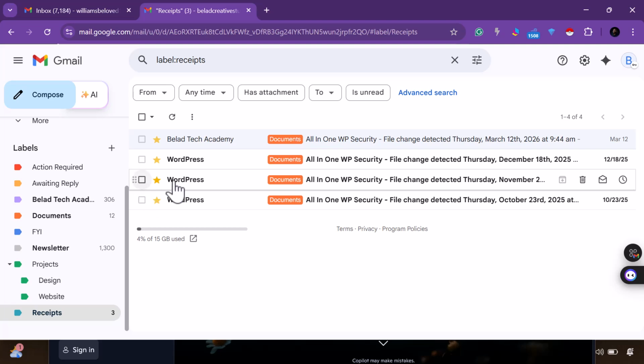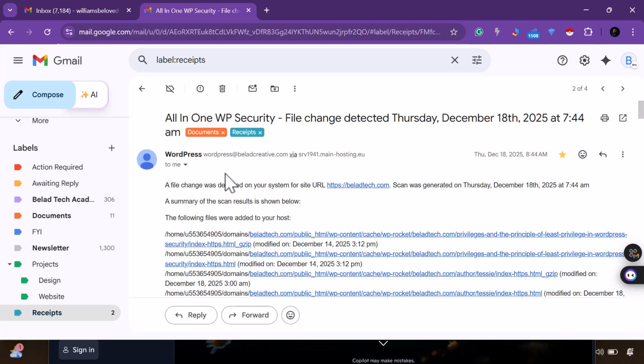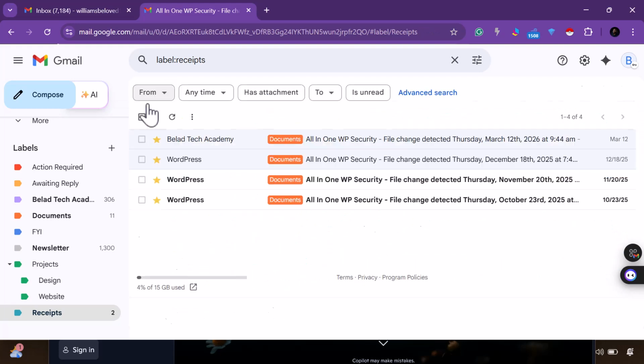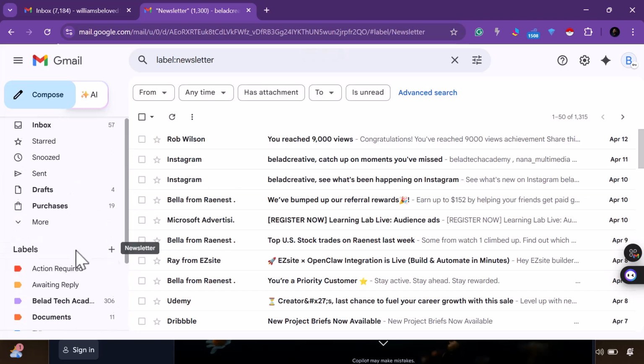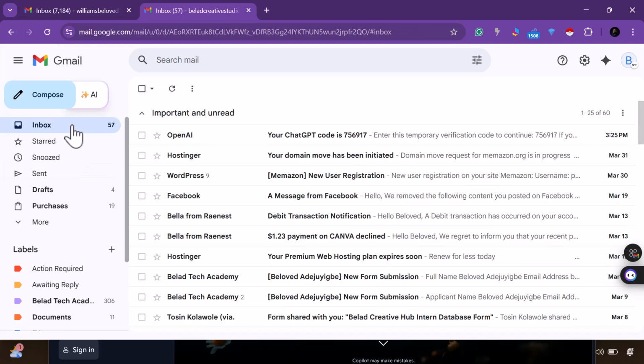We have them as documents, we have them as receipts. You could check them out one by one and see what each is about. We're still going to come back to treating all these one by one. The inbox has over 1,000 messages, but that will be for another time. So let's have the inbox review. Right now we've created the receipt organizer. Hope to see you on the next one. Bye for now.